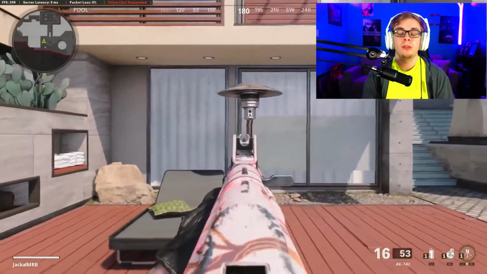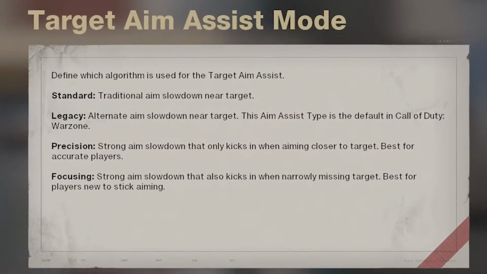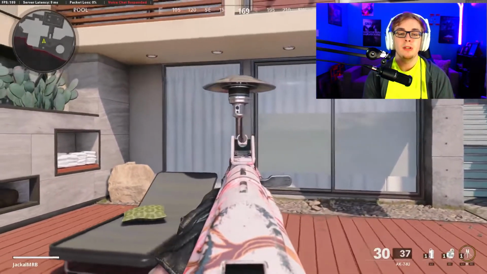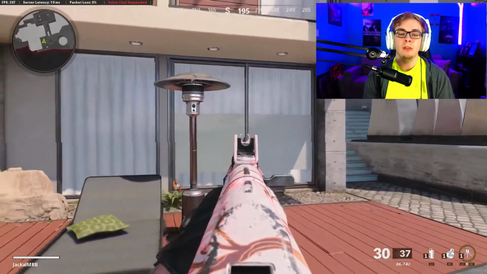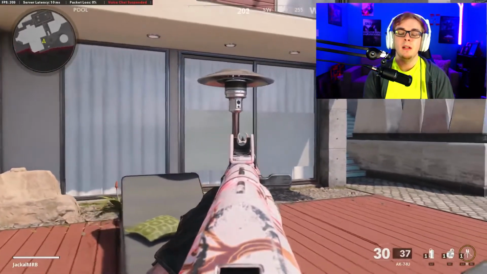Now on controller, when there's an enemy player, if you are using the standard or legacy version of the target aim assist mode on controller, whether you're PC or console, what'll happen is your game will automatically tilt your player model to stay kind of aimed in and centered on your opponent. But because I don't have one, I'm kind of doing this and mimicking it on my own.